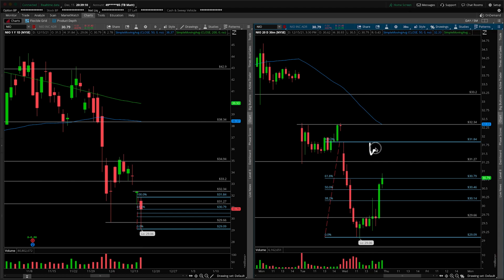If we can start getting, from here, higher lows, something like this, again, the breakout point still hasn't changed. It's 32.34 to get us into 33.20. And then after that, that's really how we unlock 35. Just noting that that's the gap fill area. It's also the low end of this 5-day range from right here. So I do expect a significant amount of resistance at the 33.20.